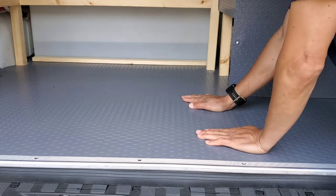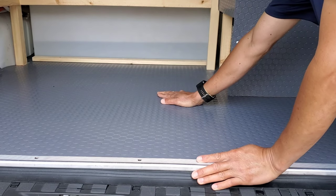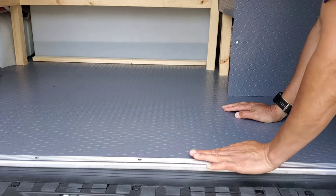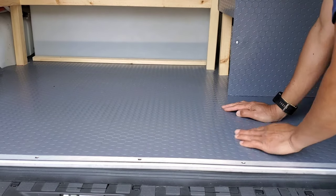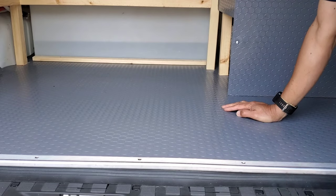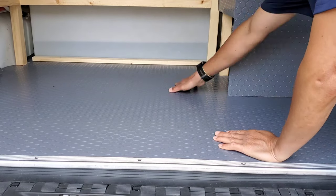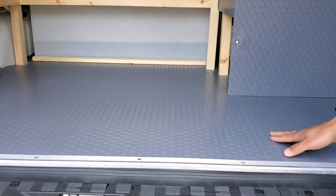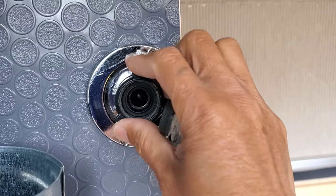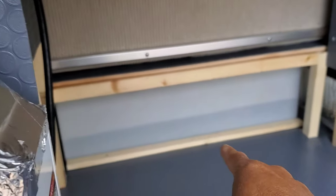And this is the rubber coin floor. We decided to use it. It looks nice, clean, and it's not slippery, and it's waterproof. We can just toss things in here or ice chests in here, and we just drag it. Don't worry about scraping the hardwood floor. This is our freshwater inlet for the tank.